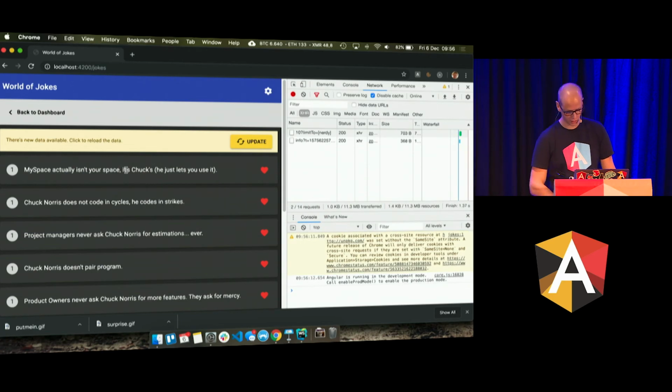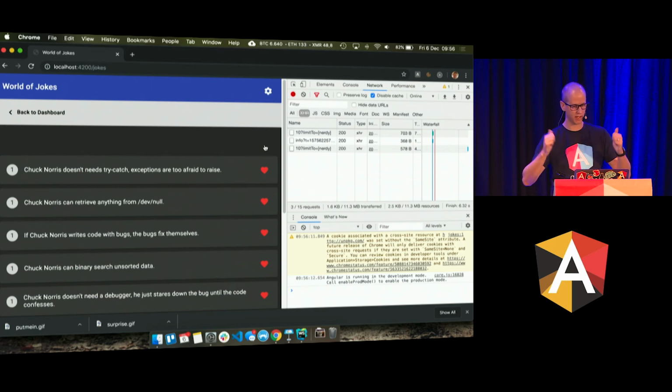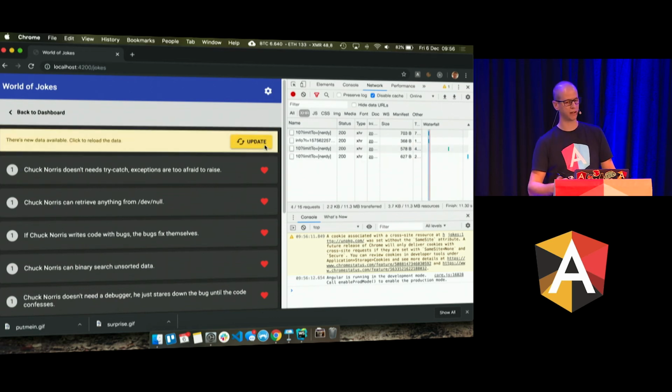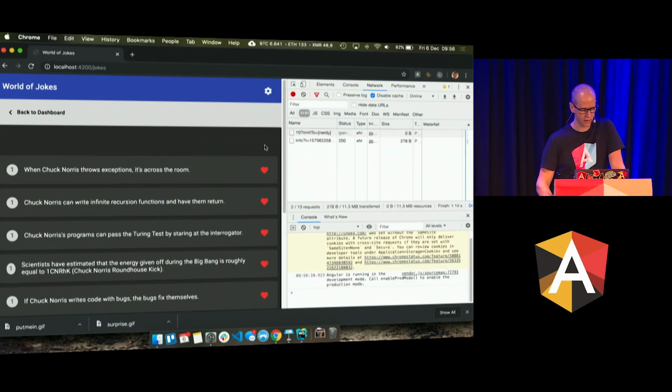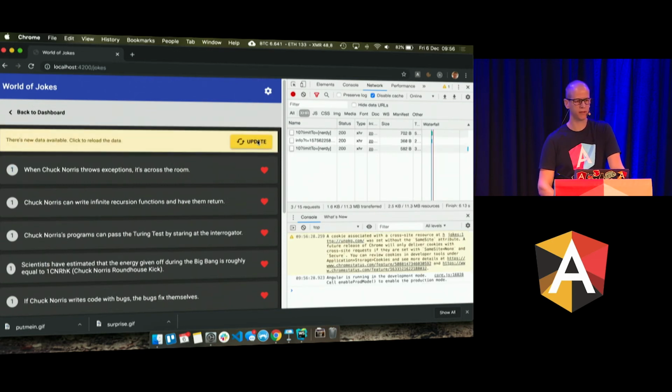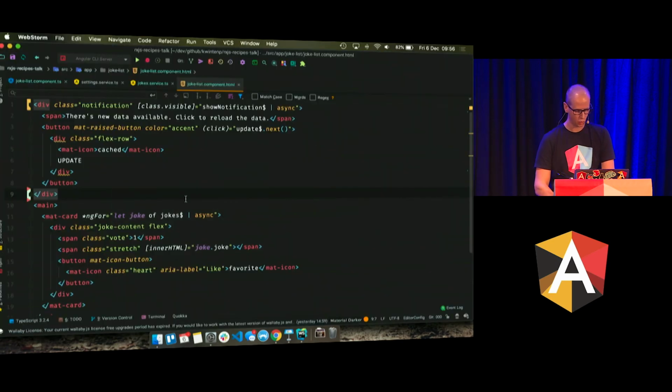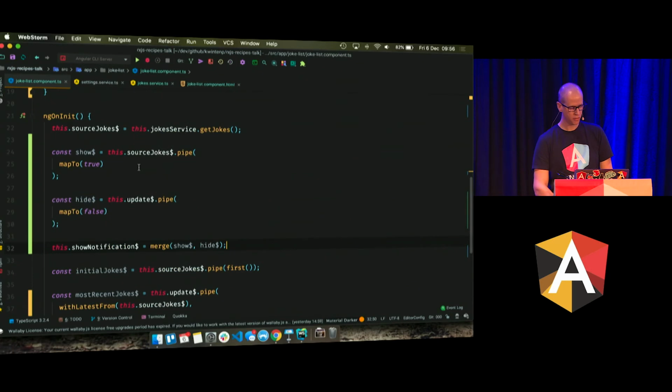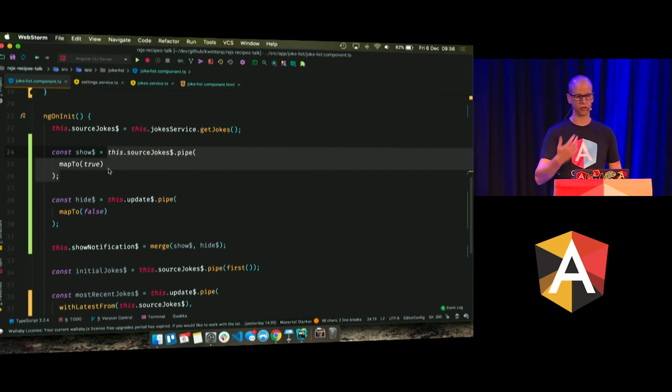So if we go to our application, I can see that I have my jokes. It refreshes. I can now click this button. It goes away. Yay, that's a good thing. Let's wait till we have a new call, and I can again see that button. But we actually made a mistake, because if I refresh this, I can already see this update, even though there is no data. I think we made a mistake in our trigger, because I said whenever my source jokes fires, I want to show it, but I probably do not want to do that for the first time, because the first time is when my first call is going to arrive, and then I'm just showing the data. But is the first data render an update?